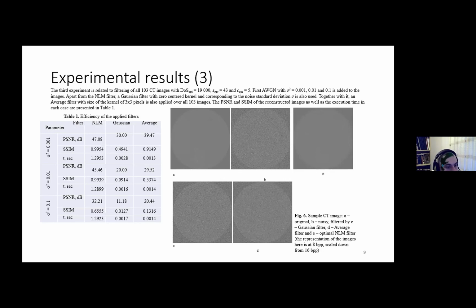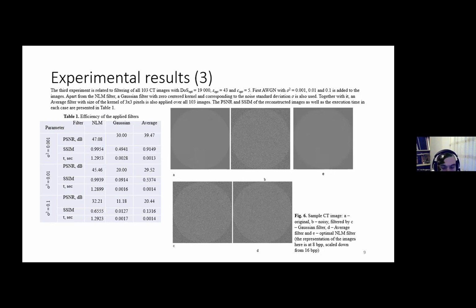The actual disadvantage of the NLM filter in its optimal configuration is the higher processing time, which is at least 2 orders of magnitude higher than the Gaussian and the average filter. The tendency in filtration is preserved with higher levels of noise. For variances of 100 and 1/10 of a unit, we have around 20 decibels and more for the NLM filter than the Gaussian filter. And this proves its steady operation with the optimal configuration we get.